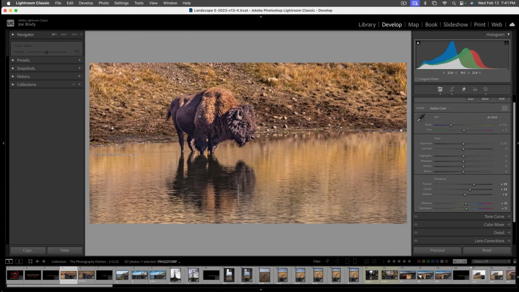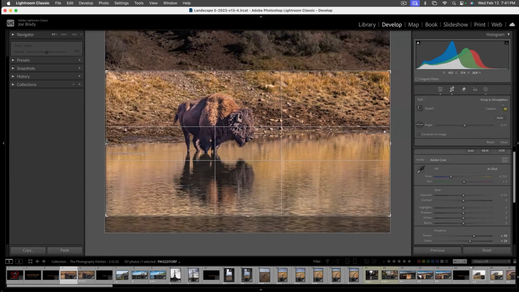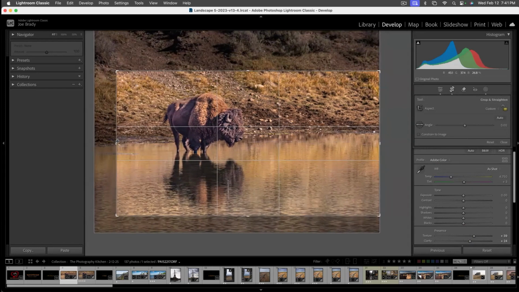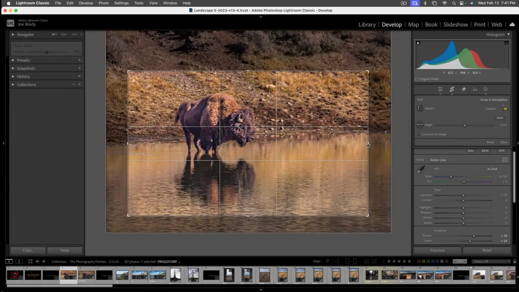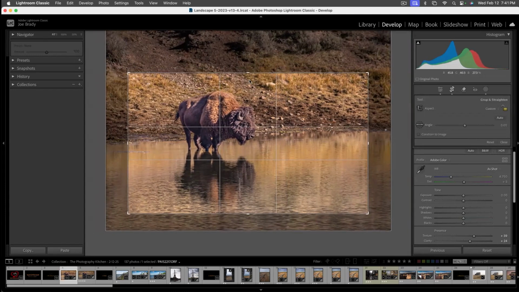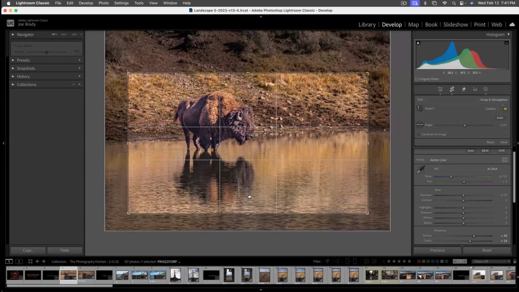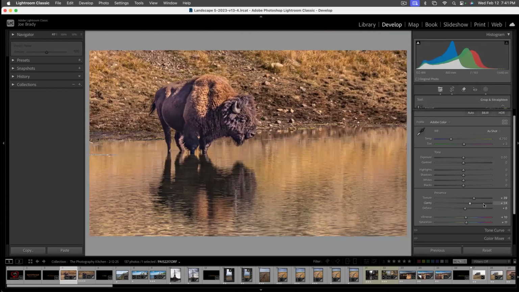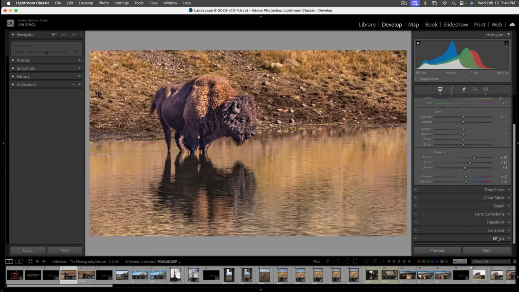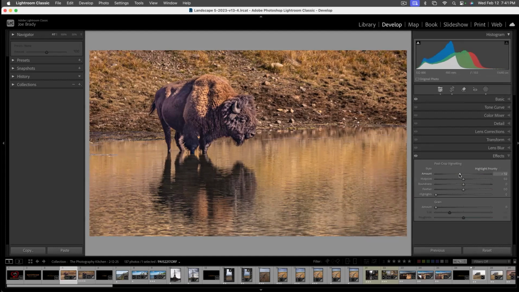And I think there's still too much of the background. So let's come in a little bit from both the left and the right and top. And I think we also need a vignette. So let's come down to effects and add the vignette. Now, as I'm doing this, I'm also thinking, all right, I think I want to open up this, give you a little bit of a light path coming in here.